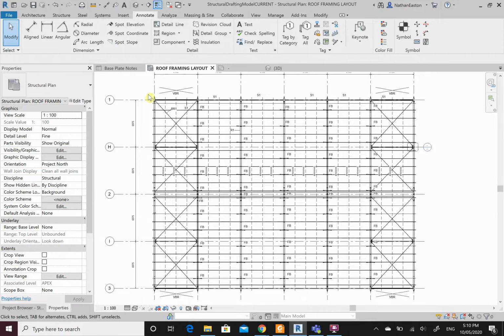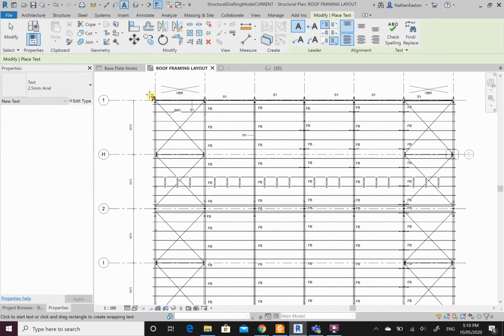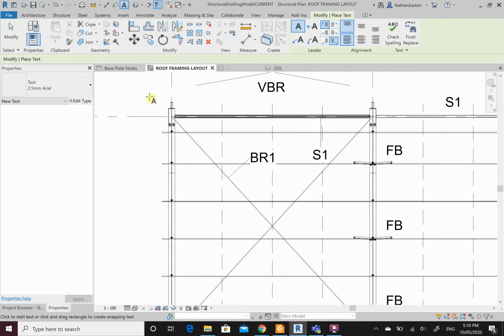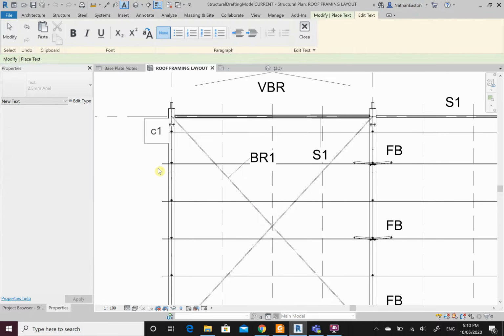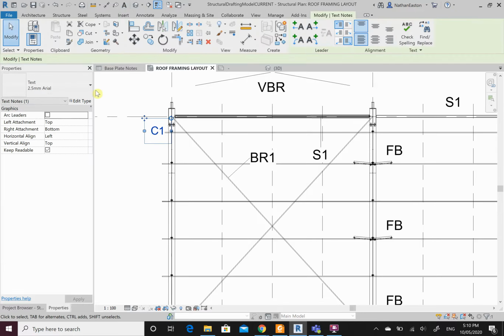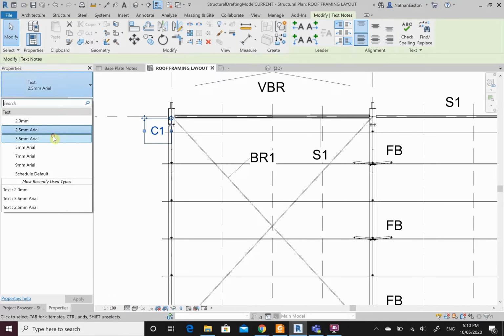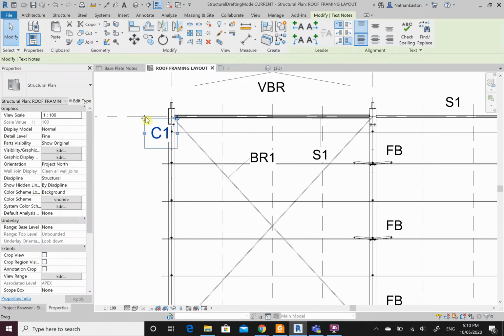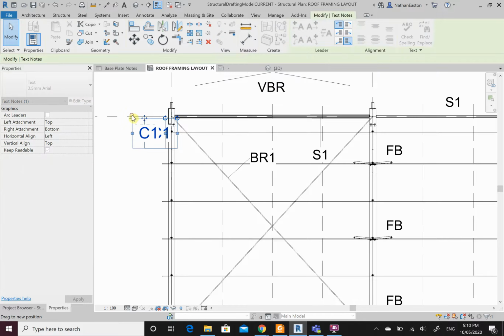Now what you can do is you can recreate a tag again for the columns. But for me, I prefer to put these in as text because I want these to be a bit bigger as well. So I'm going to have a column sitting here. So C1, sorry, in capitals, C1, and I'm going to make this 3.5 in text height.